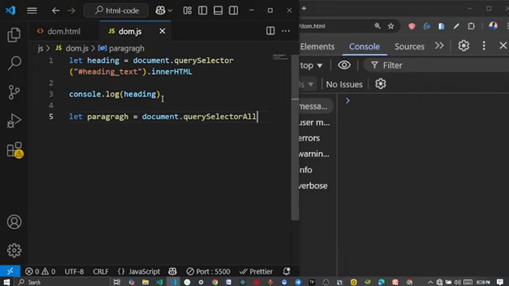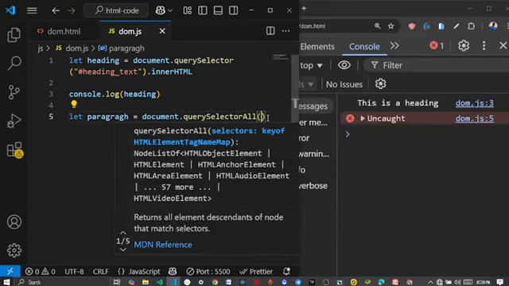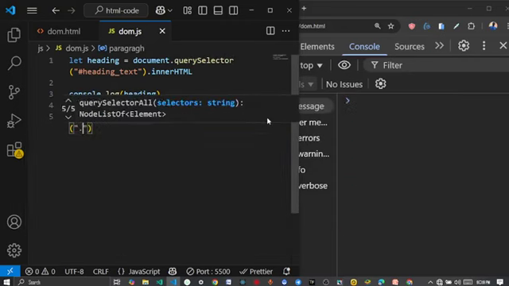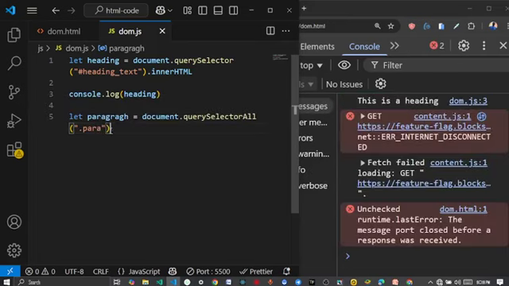It is a little bit different from query selector, but it works the same way. Then you have a bracket, and you want to select dot para. It means that we'll be getting every element that has the class name of para. Remember this as well: query selector all selects everything we have there.